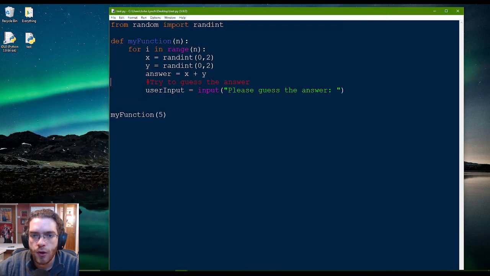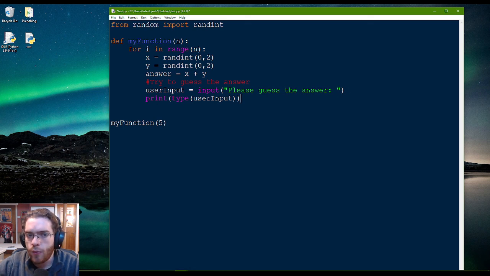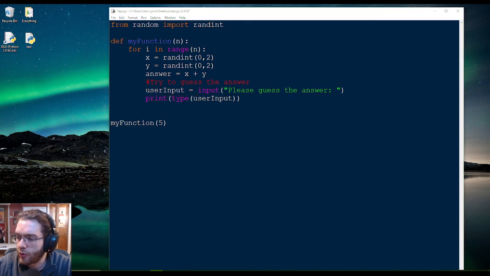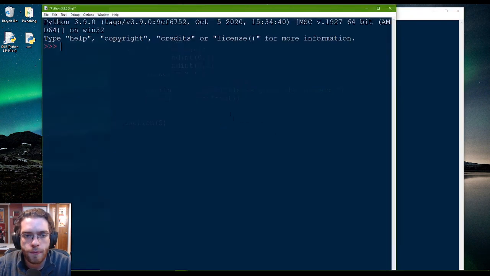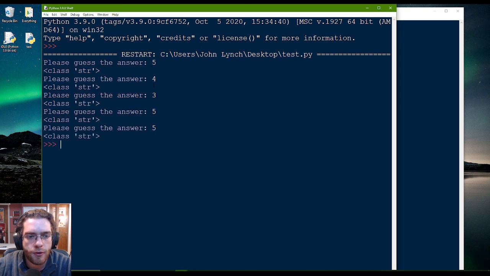So this is good. Now, what's an issue with this here? Why don't we actually try to print out the type of user input? And as a general hint, whenever you're coding and you're stuck, please use print statements. Of course, it's always okay to ask questions and everything, but the more print statements you use and the more you debug your code, the more effective it will be on your end to realize what's going on. And what I mean by this is that if I type in 4 and try, you'll notice that the string class is what this actually is. So the type of user input is actually a string.